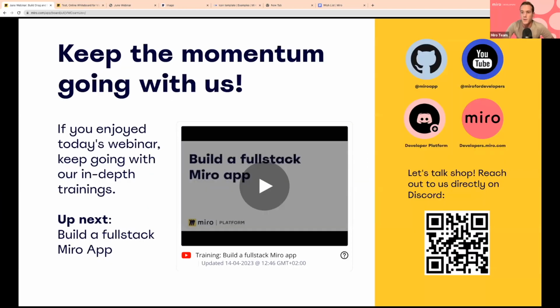So if you're feeling inspired, then I hope you're ready to come build something with us and really get your hands dirty. You can leverage all the resources of our developer community. You can find me on the Miro for Developers Discord server, following this QR code, or just type in Miro for Developers Discord in Google and you'll find it quite easily. I think we've got a link in the chat as well. And it's a great place to chat, get inspiration, find support, get feedback on an idea you might have, anything like that.